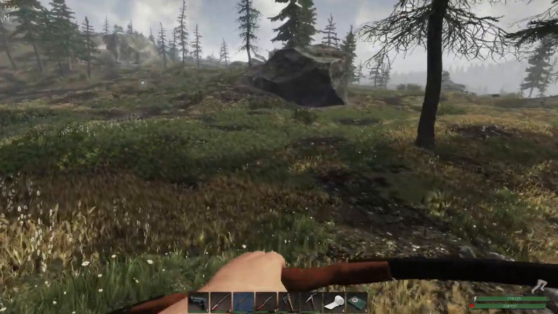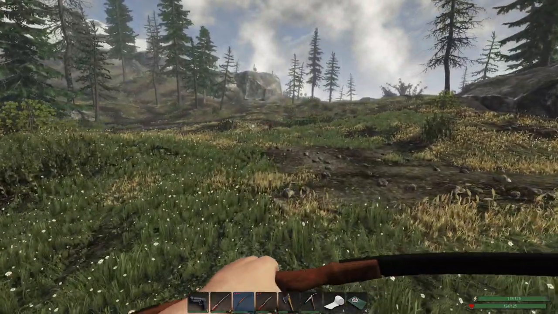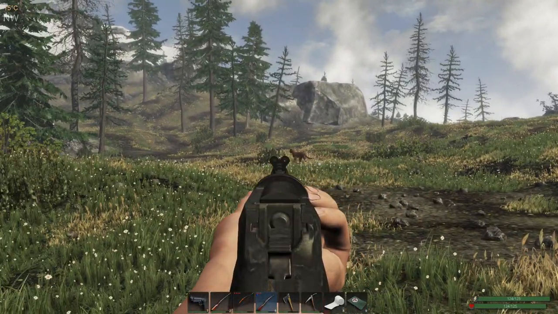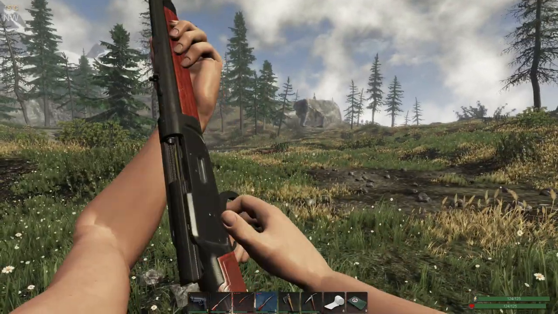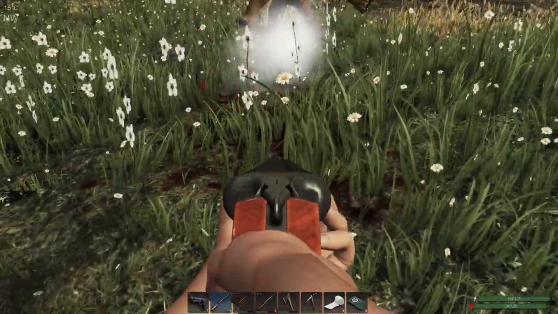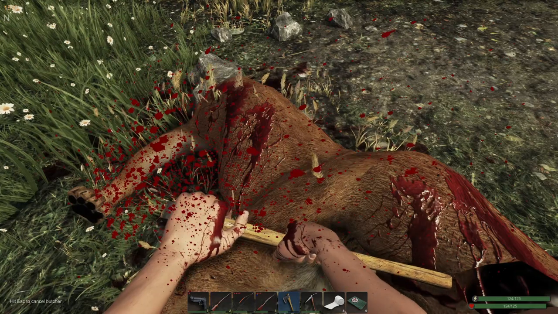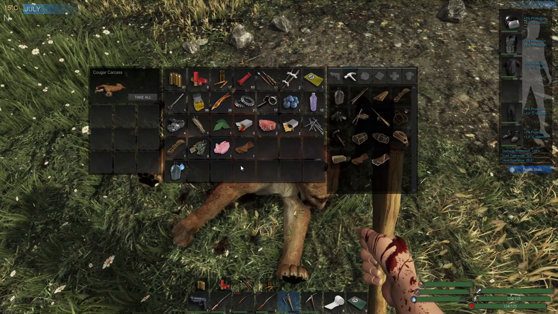There's a cougar. You know what we could do? We could get a cougar on the way. What are we dealing with? 205? Okay. We got all our ammo lined up. I think we're good. So let's just... Oh, I missed. Oh! That's because I was rushing. Come on. Come on. That's it. Good kitty. Good kitty. Let's see what you've got. I need some sinew. Not bad. Not bad.